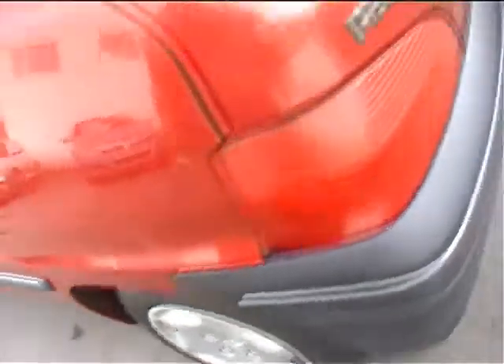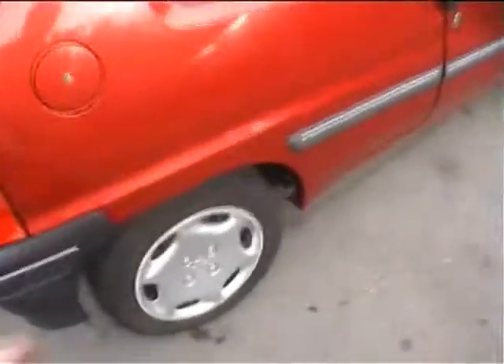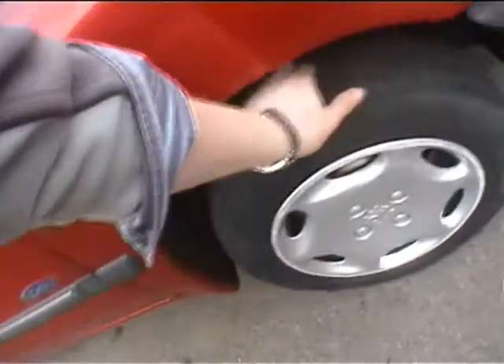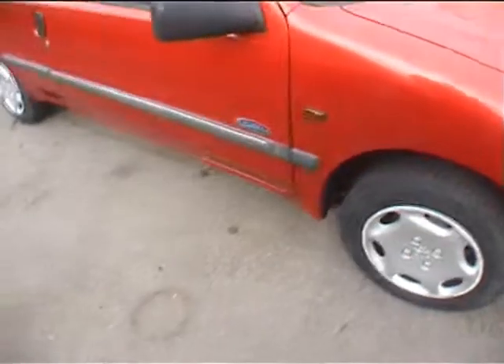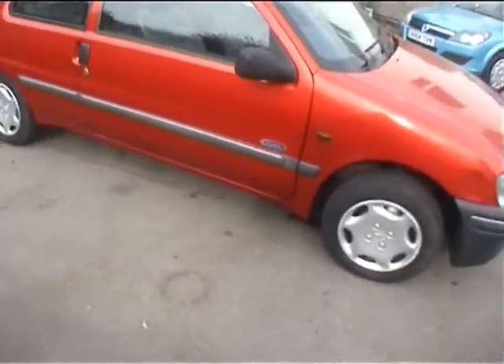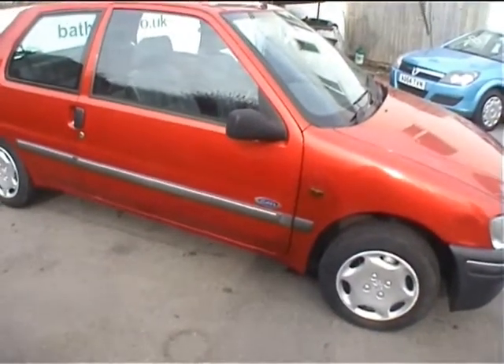There's a Pirelli P2000 on the back and that's in very good order. Underneath there is the spare — the spare is in really good order, practically brand new. That rear tyre is about 70% to go, and the Pirelli on the front is a bit better — about 2mm off the wear bar, so about 40% to 35% to go, that sort of thing.